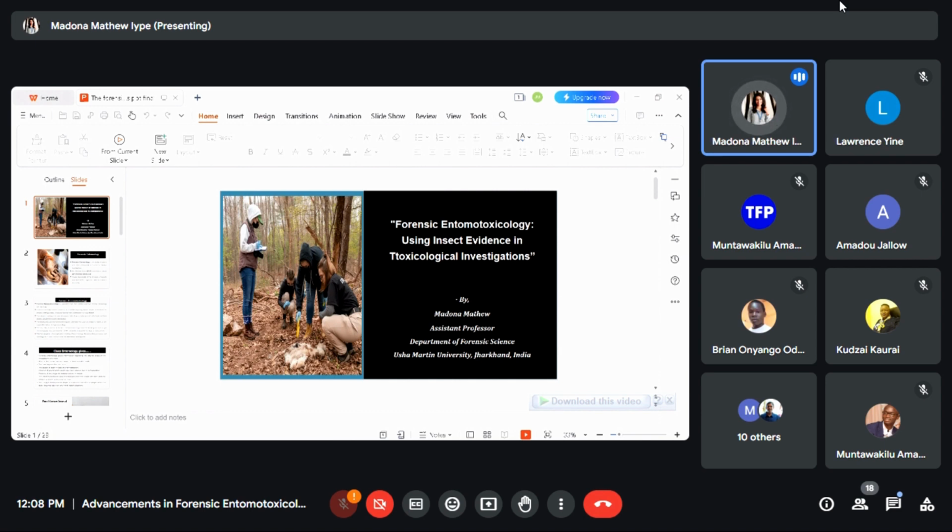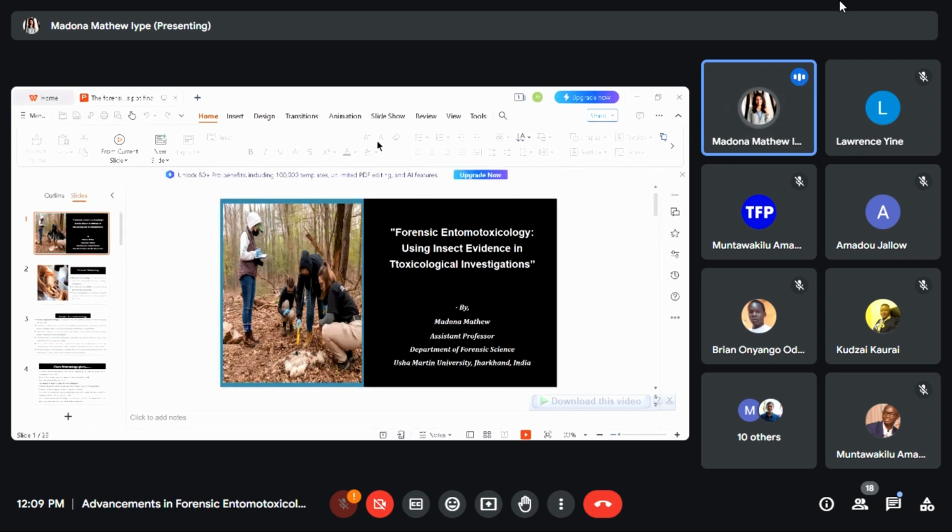We all will be familiar with the term forensic entomology basically. Forensic entomotoxicology is a subfield again of forensic entomology. So let's start with what forensic entomology is. It's a study of insects and other arthropods in relation to criminal investigations. Majorly the insects will help in calculating the PMI, which is the postmortem interval, which is basically a major part of forensic entomology. So for being a forensic entomologist, a basic knowledge of the life cycle of insects associated with the corpse and the succession is very important.